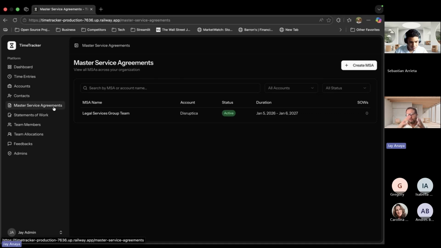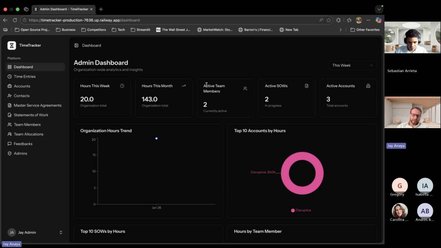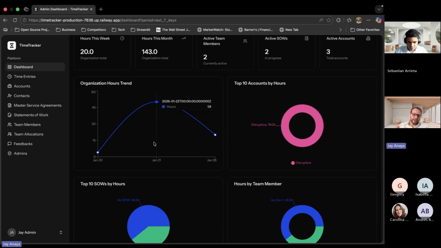The master service agreement, in our case, is the main contract that we have with customers, and each master service agreement has a statement of work that the engineers and the customers work based on this specific set of rules. And this application helps us to track two main important things: the time entry, so the customer can see how the engagement is happening. So we have all the analytics in the application, so the customer has access to this information. This application is multi-tenant, so different organizations can join, and it has different roles, which is important in order to keep access to information at the right level.